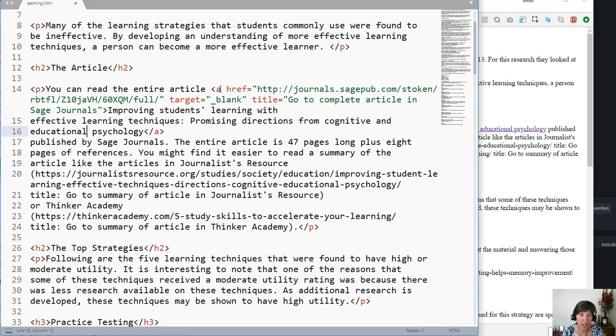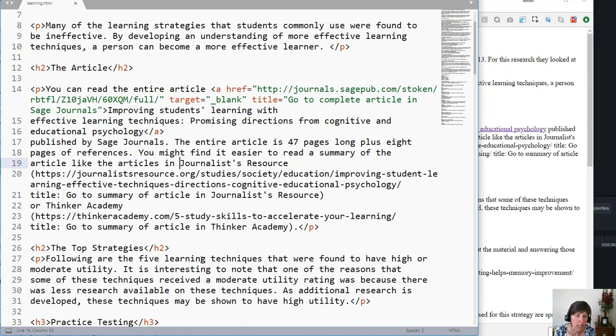All right, so that's how we do an A link, and this is how we add attributes. They go all inside, one after another, inside that opening A tag. That opening A tag starts with the less than sign and ends with the greater than sign. It just all of a sudden got very large because we added attributes inside of it. Each attribute starts with the attribute name, then an equal sign, and then the value in quotes. All right, we want to get rid of any notation. And the other thing to be sure of is nesting. We have both the opening and the closing tag inside the paragraph tag.